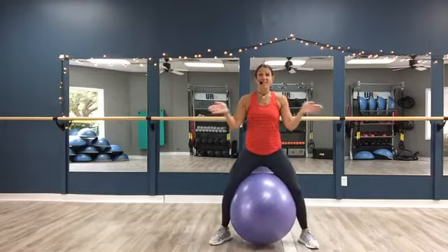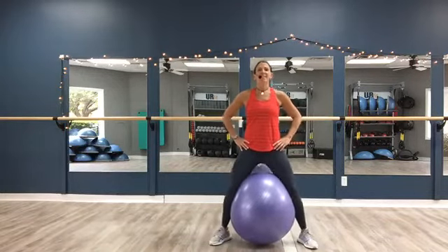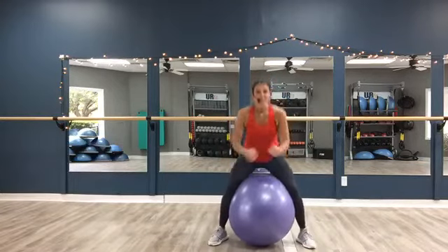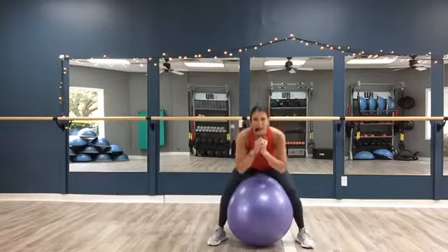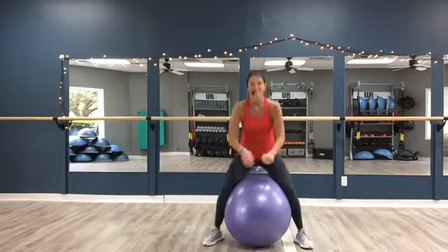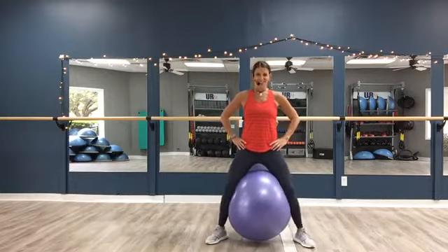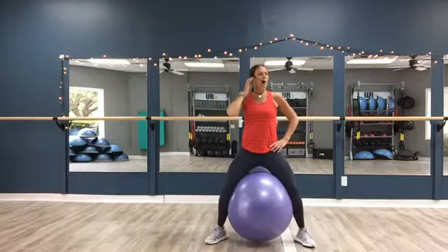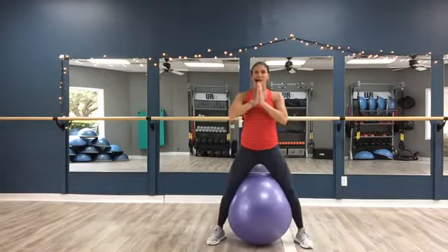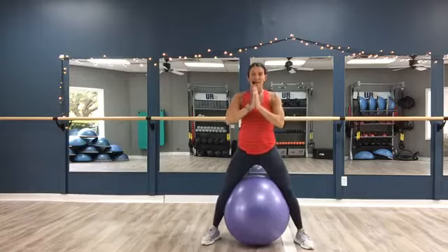All you're doing is bringing the knees in — get your feet as close as you can. For eight, seven, six, five, four, three, two — let's squat. Sit back and up. This is where your leggings are probably going to fall down a bit, but it happens. For four, three, two, and one. Lift it a little higher, let's squeeze. Squeeze, squeeze — work those inner thighs. Hold the squeeze and squat, holding that squeeze — it's tight, don't let go. Four, three, two, and one. Have a seat, let's march.